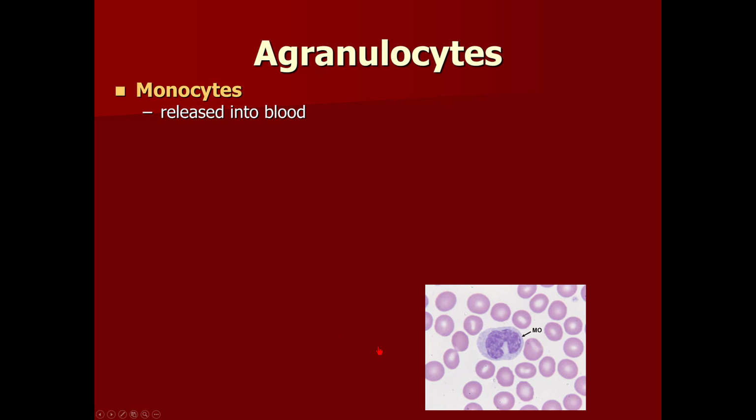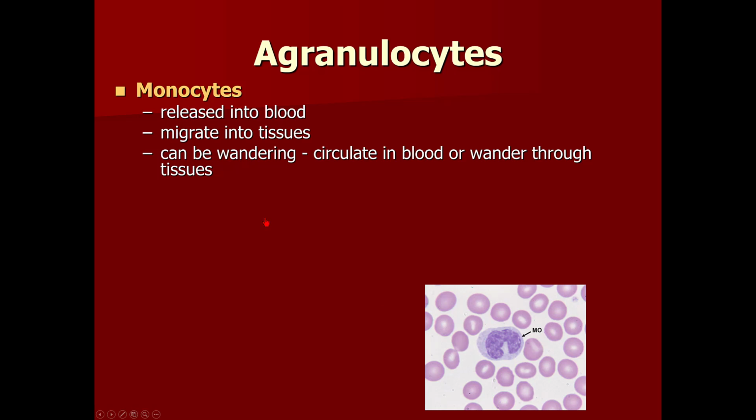Agranulocytes, such as monocytes, have one typically horseshoe-shaped nucleus, and they're usually very big. And they're agranulocytes, so they have a clear blue cytoplasm. They migrate into tissues, and sometimes they just wander. Sometimes they can be fixed. In other words, the same cell cannot be removed or go away from a specific tissue type.